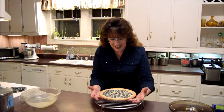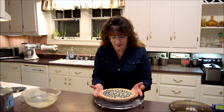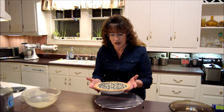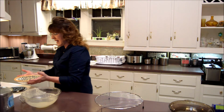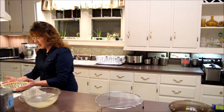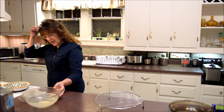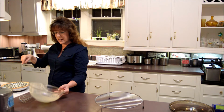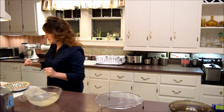So, I'm going to stick this in the oven now. It's on 325, and we're going to leave it in there close to an hour. I will check it and I will tell you exactly how long I cook it. Okay? I'll see when I get this in the oven if I've got room for this little bitty bit. But I want to get it in the oven first.